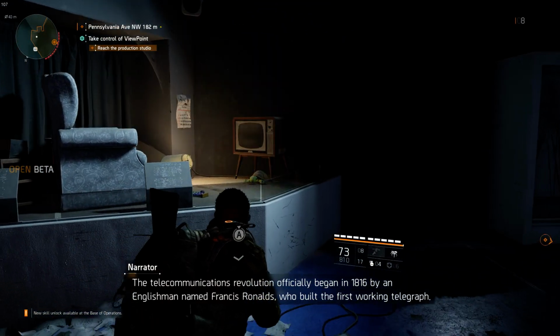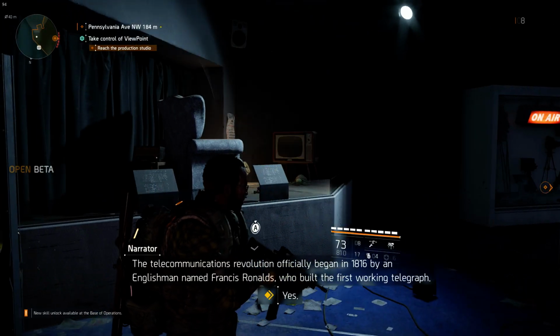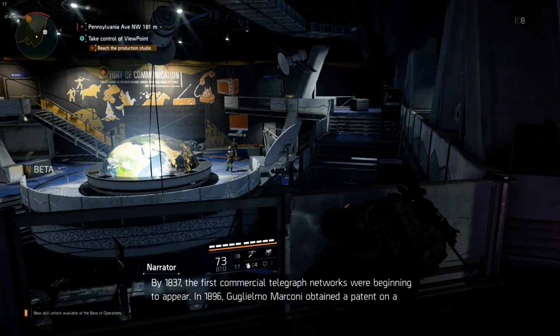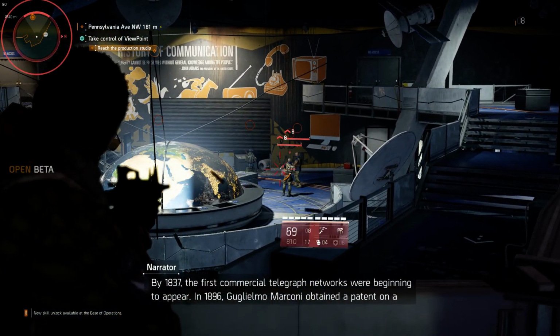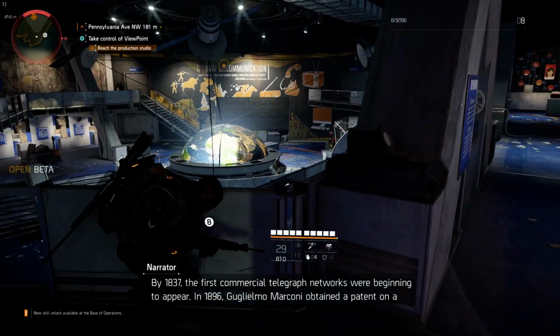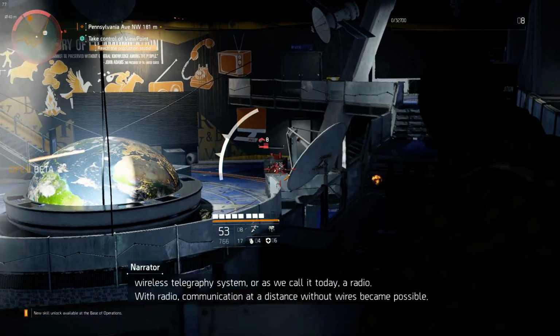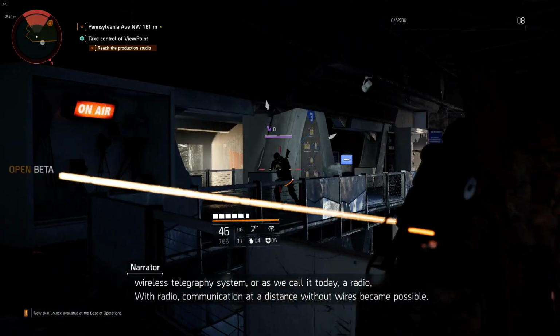The telecommunications revolution officially began in 1816. Yeah, this is what I was talking about. By an Englishman named Francis Ronalds, who built the first working telegraph. By 1837, the first commercial telegraph networks were built. Marconi obtained a patent on a wireless telegraphy system, or as we call it today, radio. Is someone getting on?